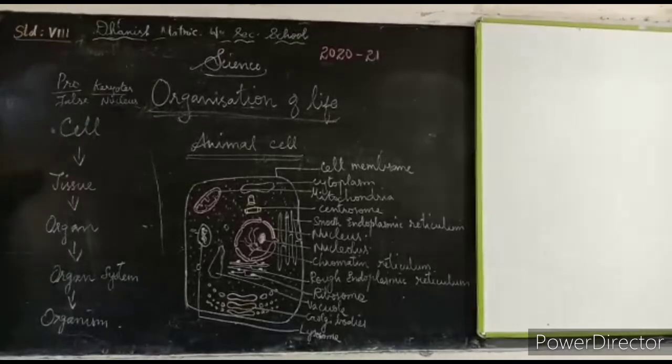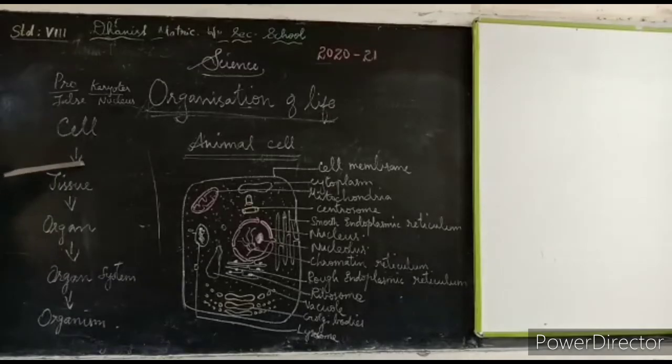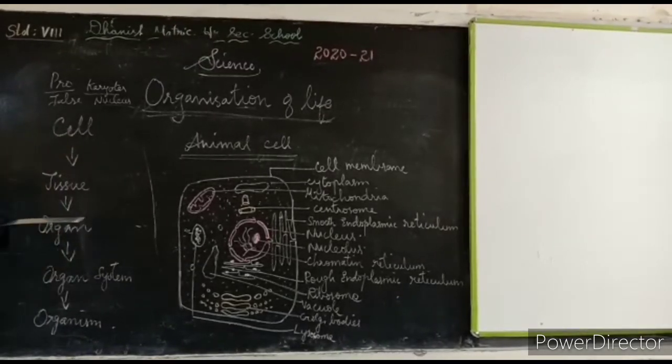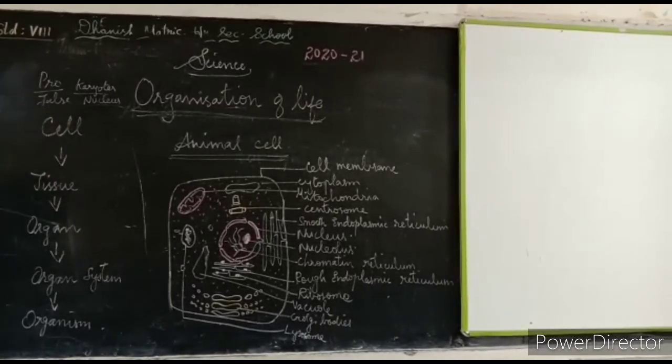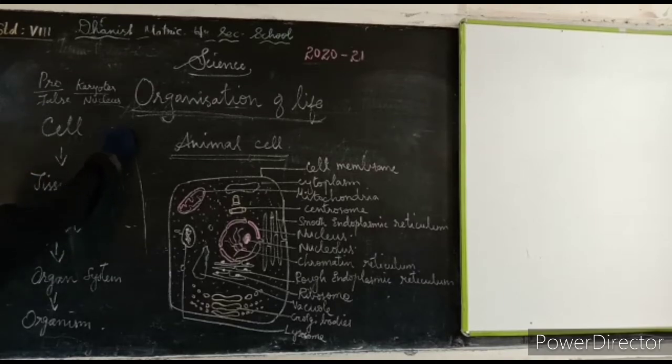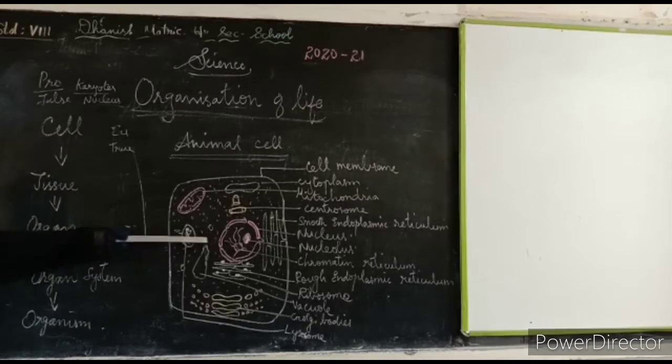The organisms which have a false nucleus, that is, they have RNA or DNA, the nucleic material, instead of a true nucleus, we can call prokaryotes. Eukaryotes, eu means true. I told you about that. Eu means true, karyo means nucleus. The organisms which bear the true nucleus. The meaning of true nucleus is, you can see here, the double membrane bound, and it has the nucleolus, and inside that you have chromatin reticulum.